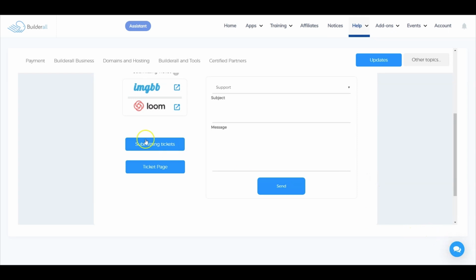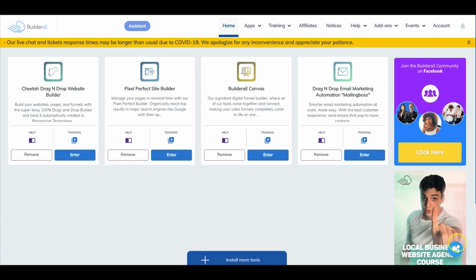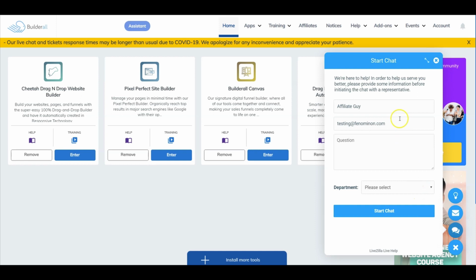Let's take you back to your dashboard. Now, from your dashboard, as you can see, the chat bubble is down here hovering on the lower right of your screen. If you click on that, now you have the same options. This is the second way to access on how to connect with support. At the very top here, you have FAQs. Here you can send a message, or you can trigger the live chat function.